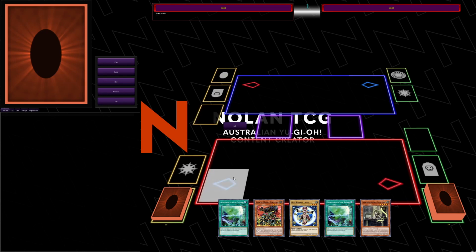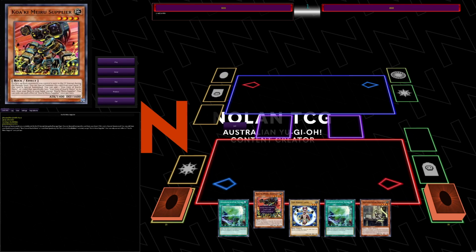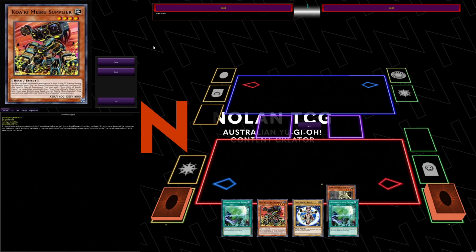Okay, so now we have our last replay. So of course we've opened one of the bad Adamantipators, not the good one, which means we won't be able to touch board with our Lapis. But we have opened double Signs, which is going to help us extend right through here.